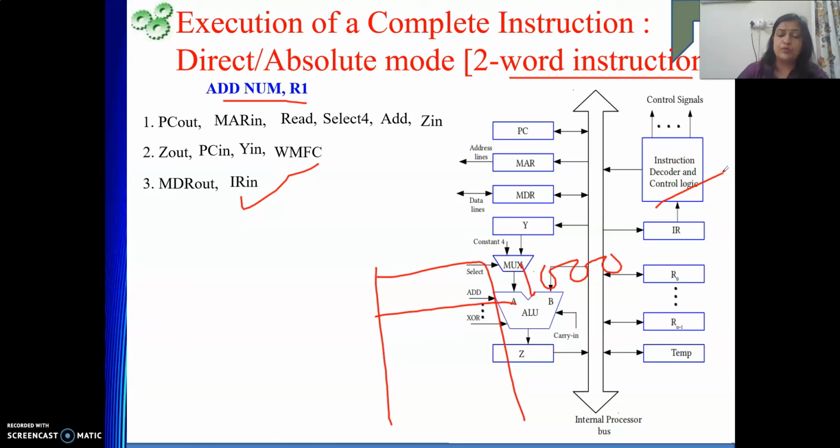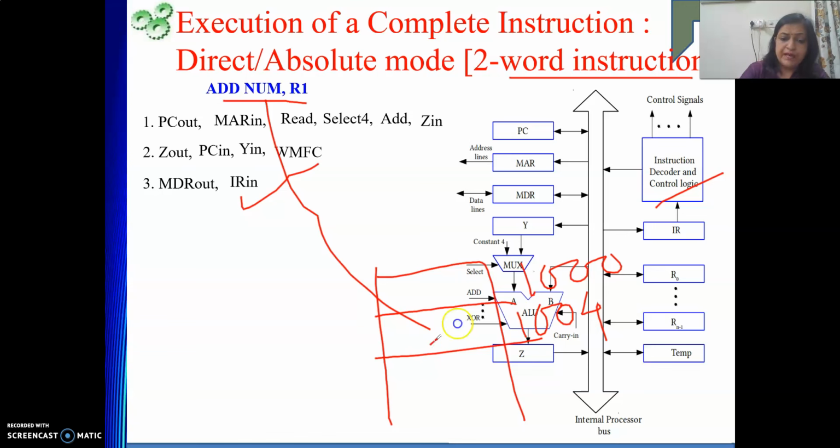So now we need to proceed with reading the contents of the next word. Next word is located at 1004. Then we will read that. By reading that, what we will get? This num. And after getting that num, from that address, we need to get the data. That data needs to be added with R1, and the result will also be stored in R1.